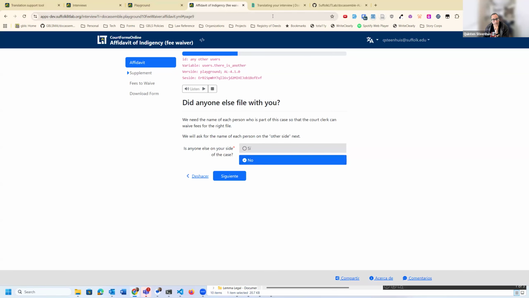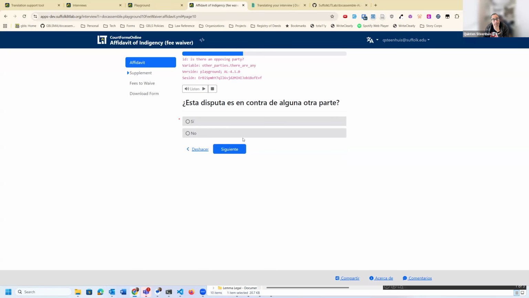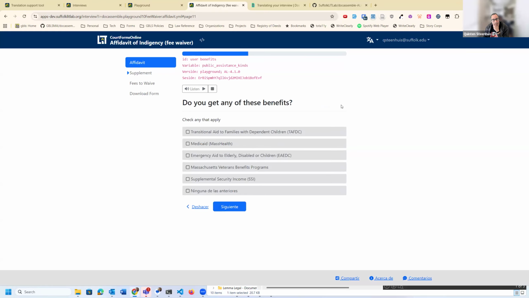I want to look at the file and see if I can figure out why that is. It might be that these are all built-in questions to the Assembly Line that are translated, and the ones specific to the interview don't seem to be popping up as translated. So I'm going to have to figure out why that's happening.